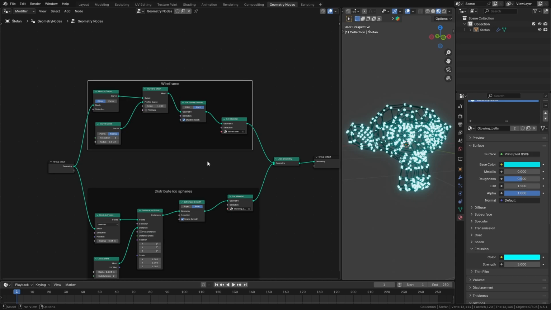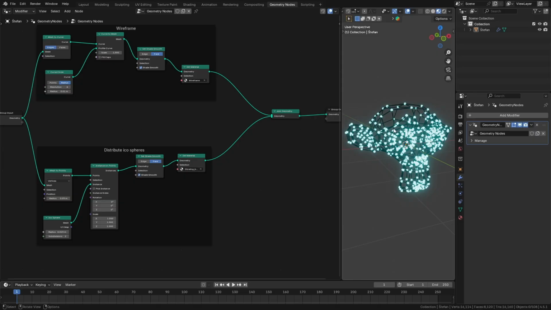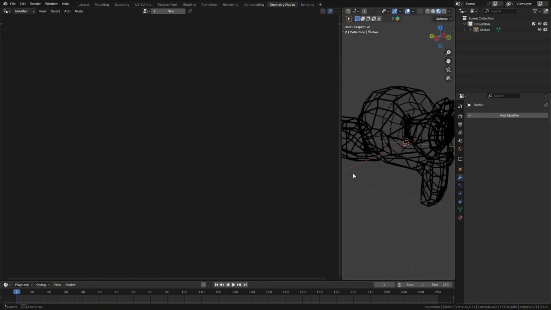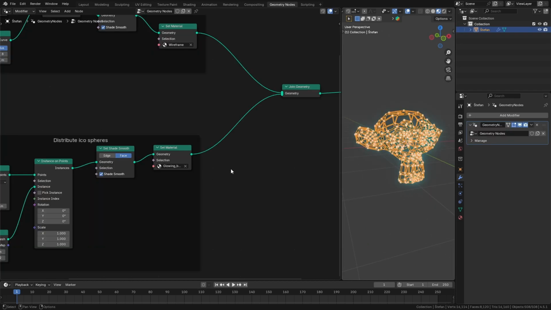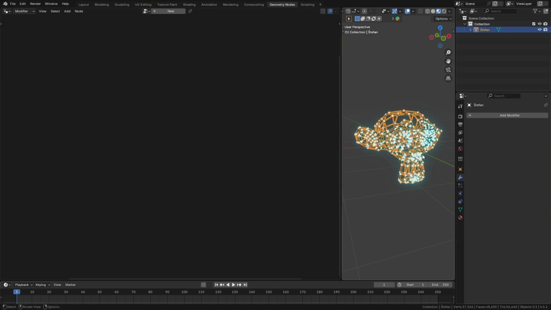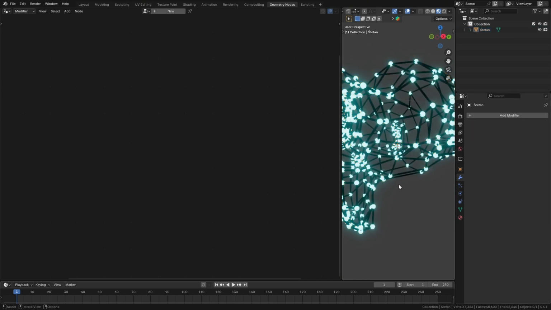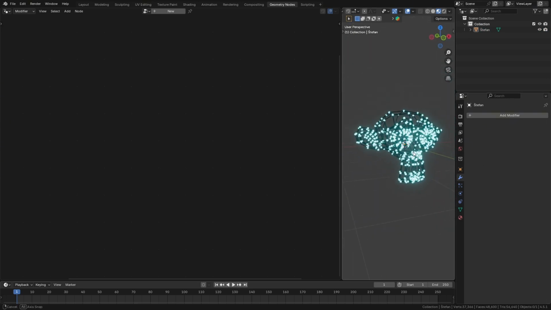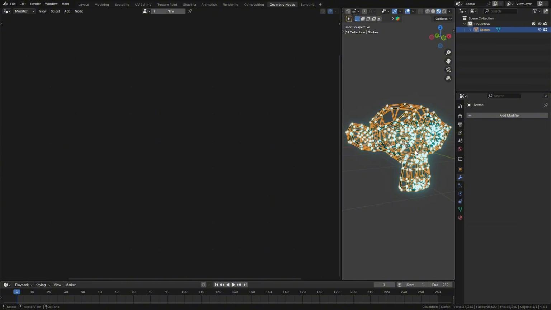And for step 3, that's... no, wait, I nearly forgot this. When you want to apply the geometry nodes, you will only get the wireframe, because you need to realize the sphere instances first. To do this, add a realize instances node, and now when you apply the geometry nodes, the spheres will stay there. And why does it happen? See, the sphere instances are just instances at the moment, but when you realize them, it will turn them into real geometry data. And step 3 is done.